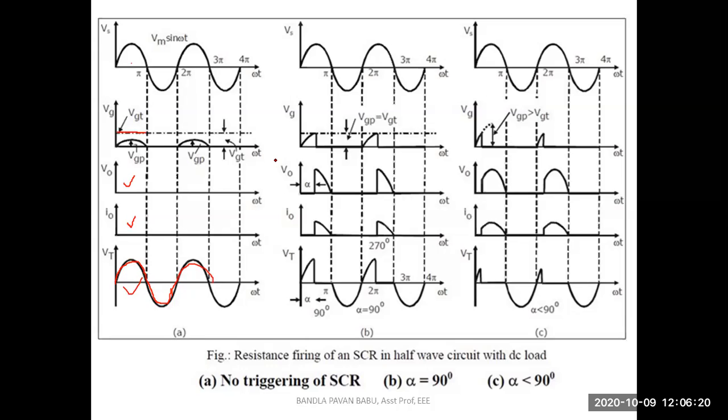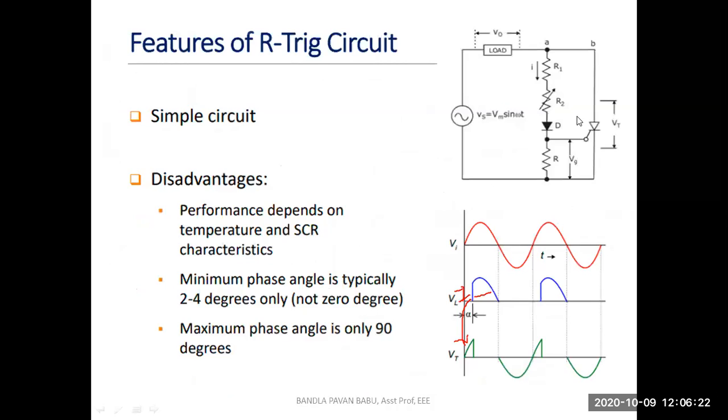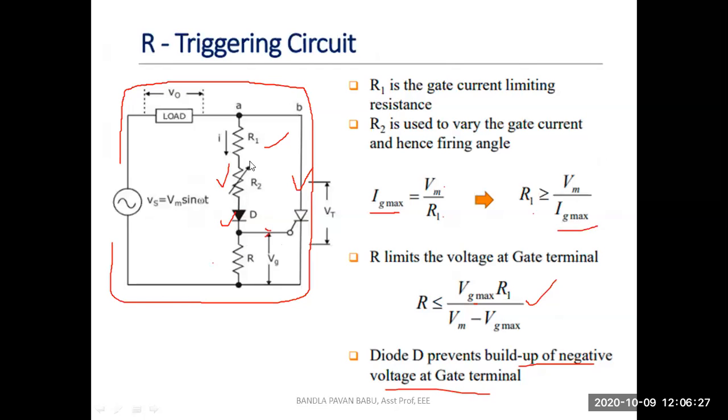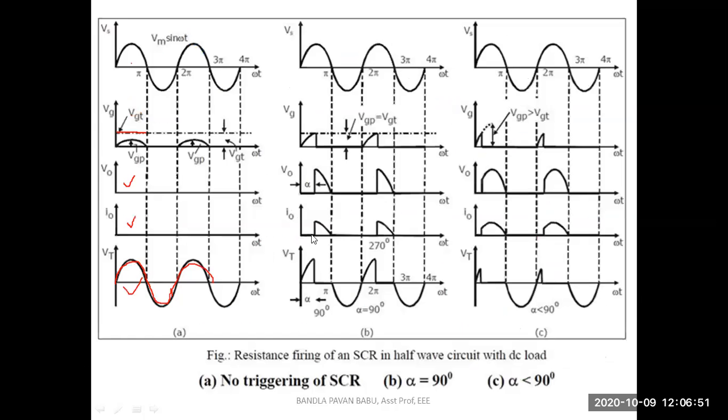Then what are we going to do? We are going to adjust the resistance R2. If we adjust resistance R2, the gate current is variable. Since the resistance initially will be high, we reduce this resistance so that the current is controllable here. The gate current is adjusted until it reaches the maximum current.